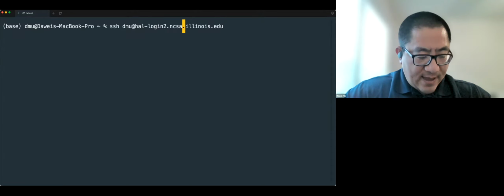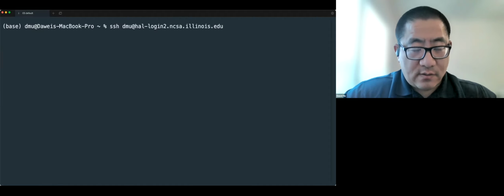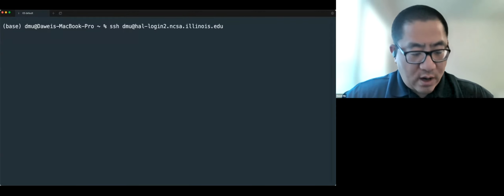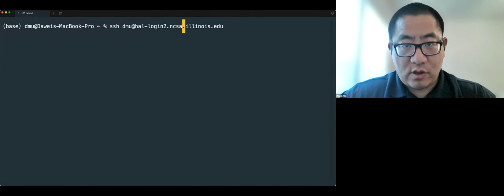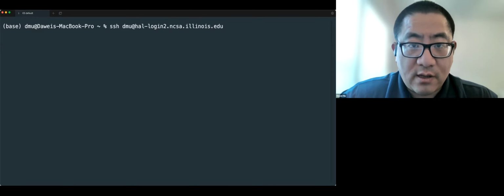We do have a spare login node for this system. The default is hal-login, but we are rebuilding that system right now, so it will be available in no time. But currently, the only working login node is hal-login2.